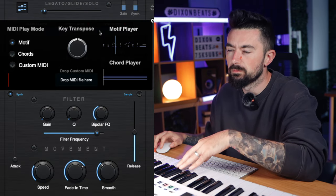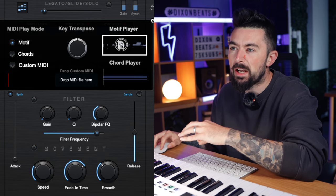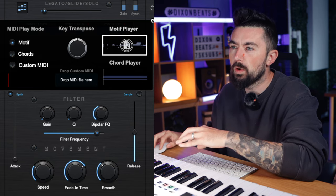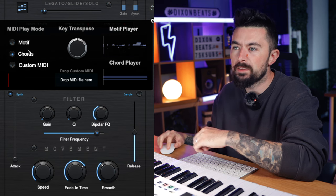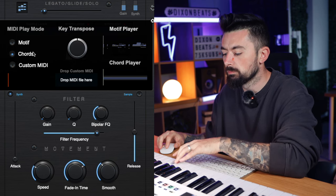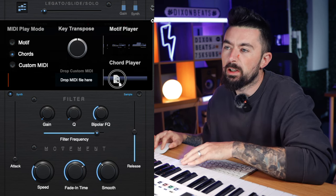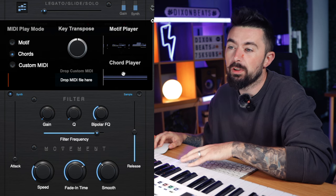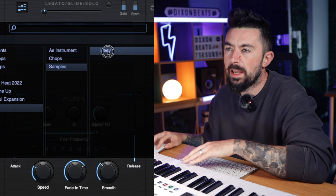They have a few melodies here. Which is pretty cool. You can literally drag this melody and drop it into your DAW, and then you'll have the MIDI file for it, which is awesome. You can have chords as well. And also you can drag and drop the chords as well, which is pretty awesome, I think. You have other things in here as well, like live chops, the Hey preset.